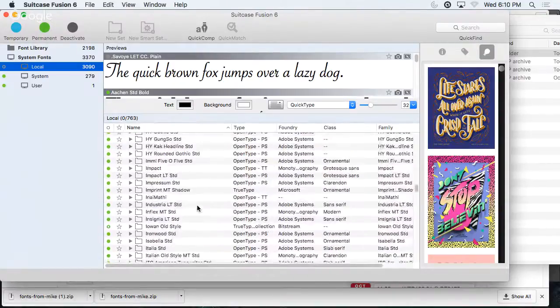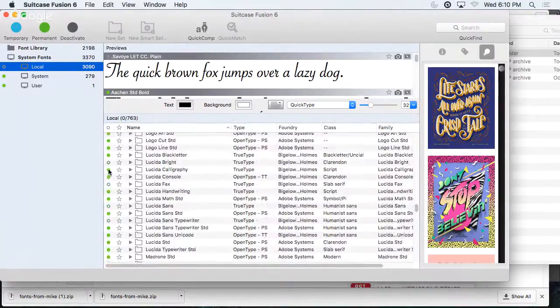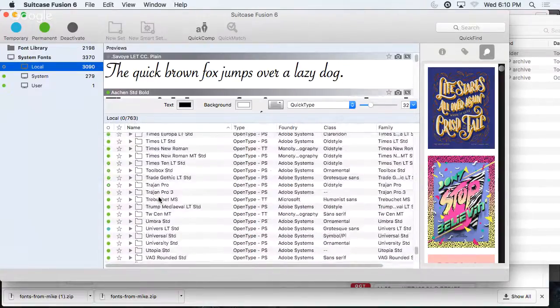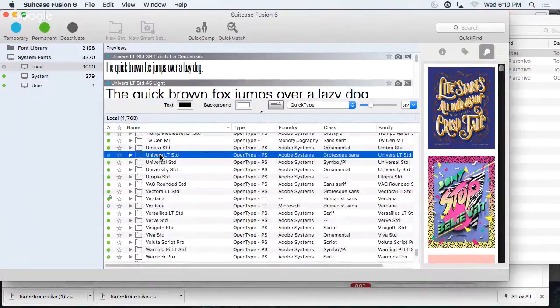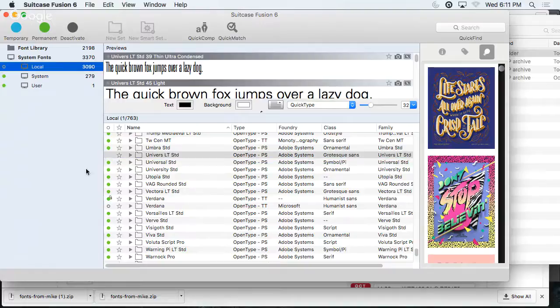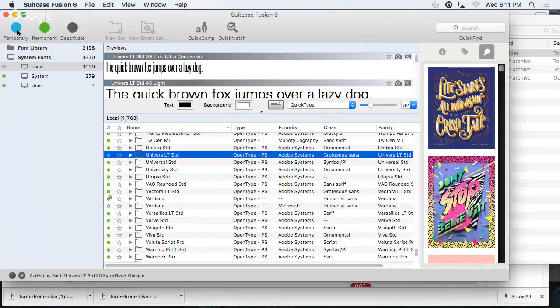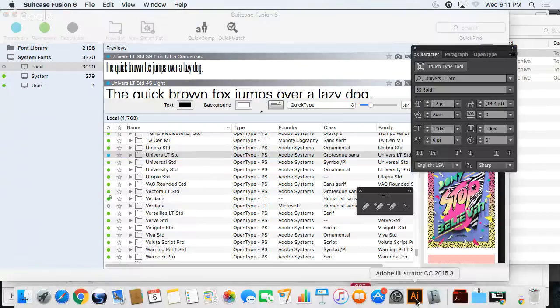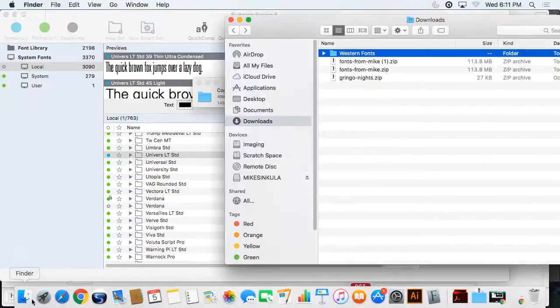Okay. But this right here, this local, should contain, I don't know why these are turned on over there like that for a lot of them, but if I wanted to go find Universe here, I earlier activated it temporarily, so I can then deactivate it, okay? And then if I want to activate it for this session, I can temporarily activate it and then go into Illustrator with the download from earlier.